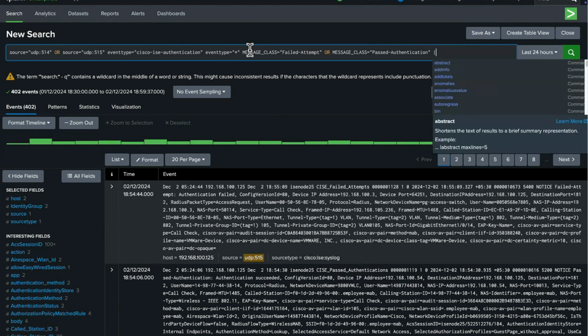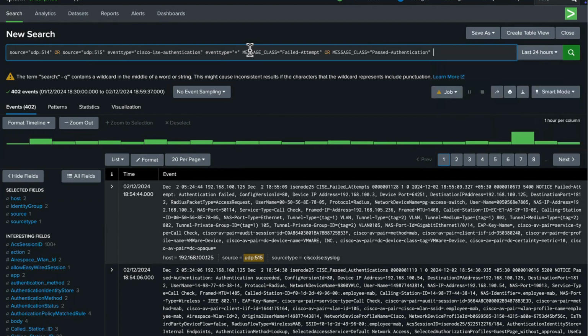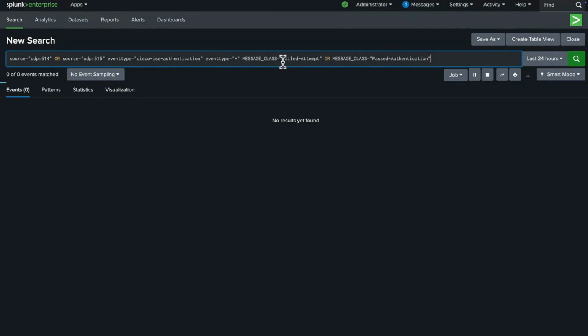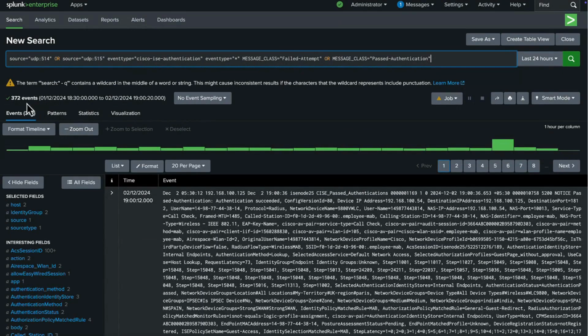This will show me the events with the passed and failed attempts alone. So out of 404 available events earlier, now I got over 372 events alone.